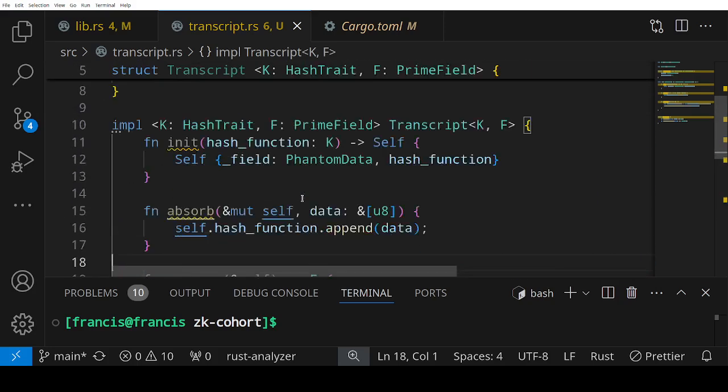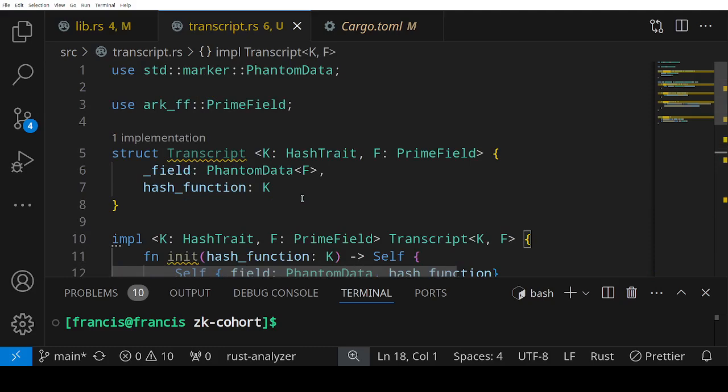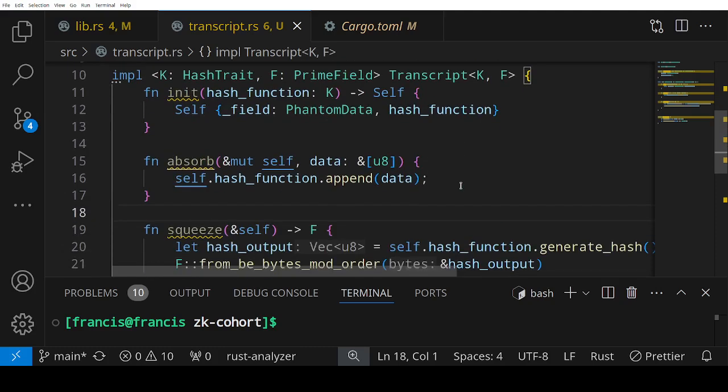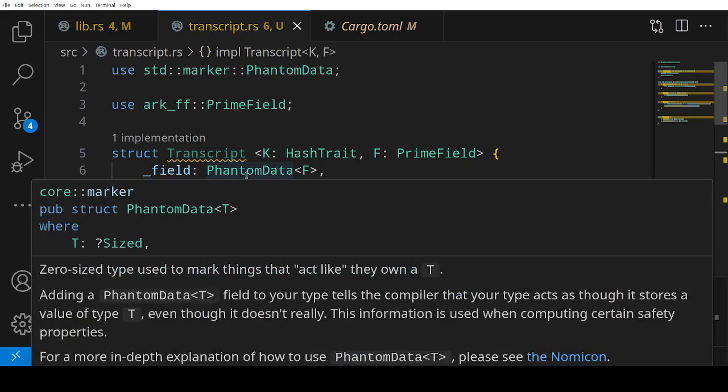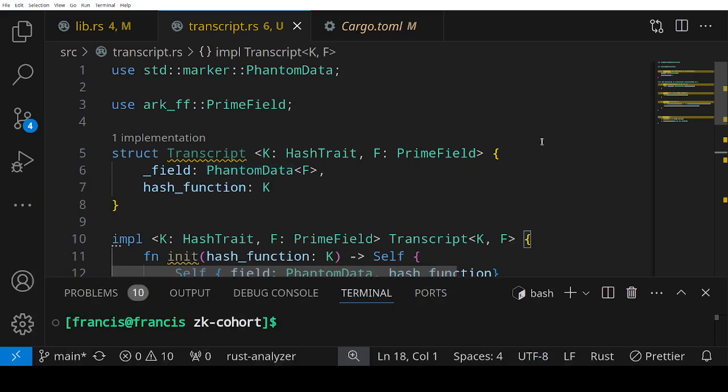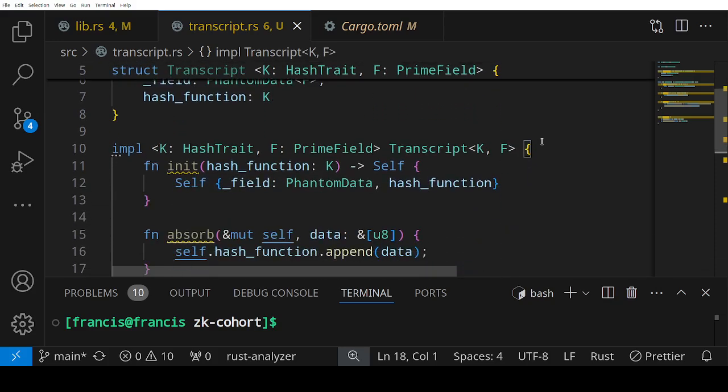So, but then to use this, let's now create a wrapper over a concrete hash function that we can use. Because here we made the hash function generic, and if we want to just use this straight up in our code, it's going to be problematic because there's basically no hash function. Everybody is implementing their own hash function. What is their business with you, right?